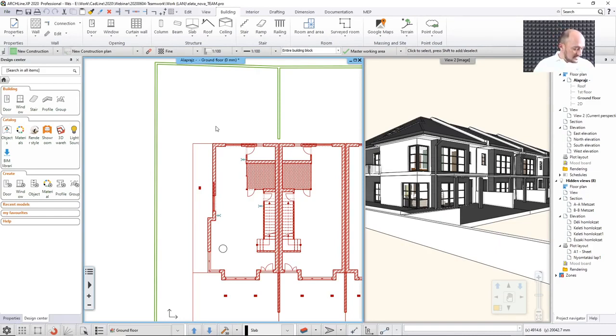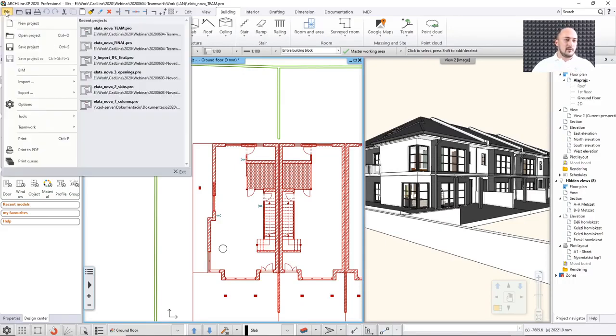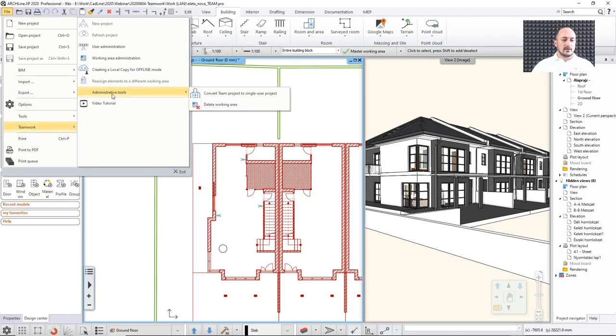Yeah, so I think we talked about this and a few other things. Administrative functions here are the following as well. As an administrator, you can also convert this team project into a single user project. Well, this actually does not really convert the project. Instead, you can make a single user copy of this project. That means the team will still have the team project where everyone can have access.